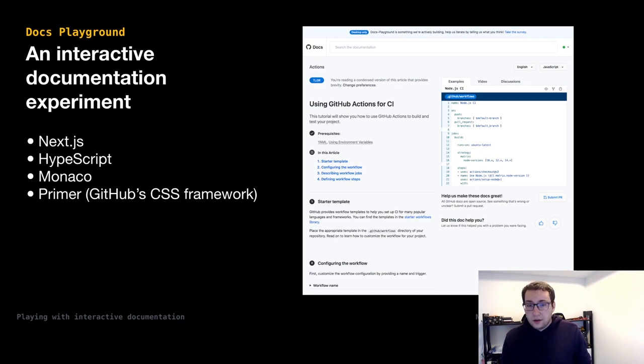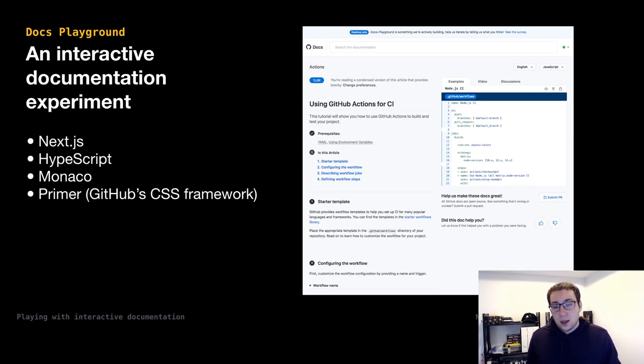So we took all of those learnings and concepts and said, let's try to build something separate from our existing tooling in about a week, time box it and see where we get. We had some design mockups to work from and some general thoughts kicking around. So we started on a project called Docs Playground. I want to be very clear, we're not shipping this to customers. It was purely an experiment that we learned from. Some of the concepts and features we might bring into docs.github.com in the future. Now that the repository is open source, you can absolutely open some issues there if you have any thoughts or ideas.